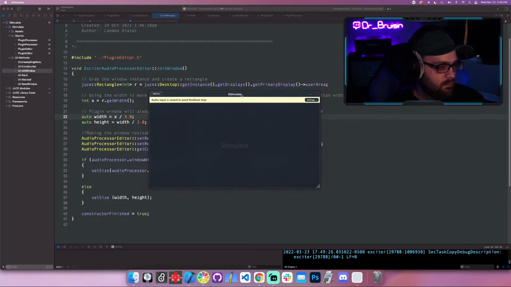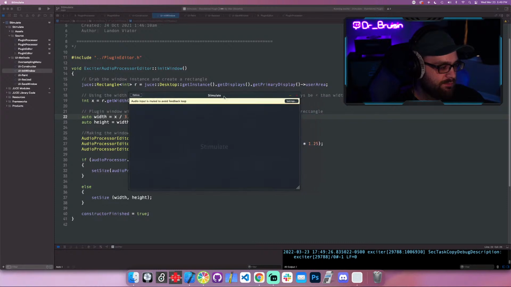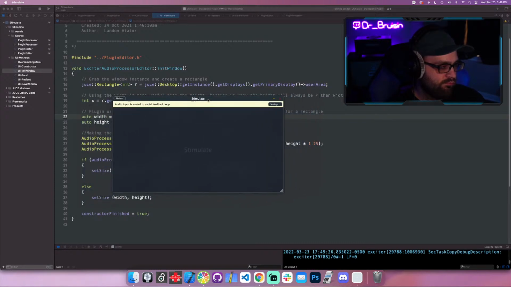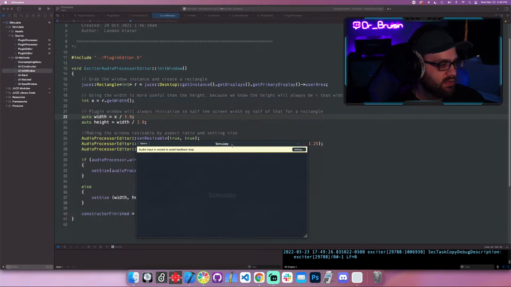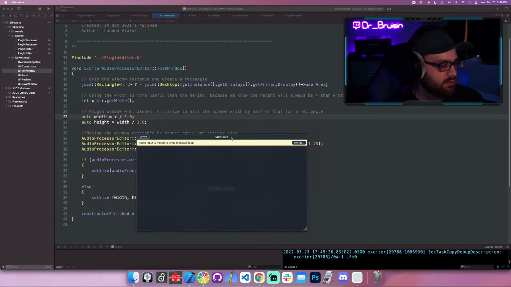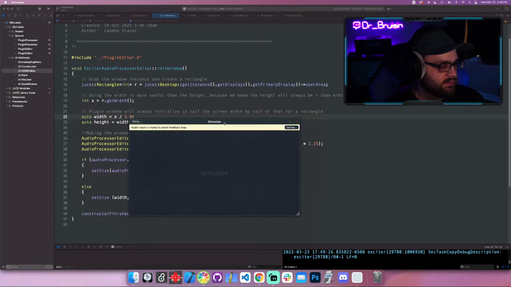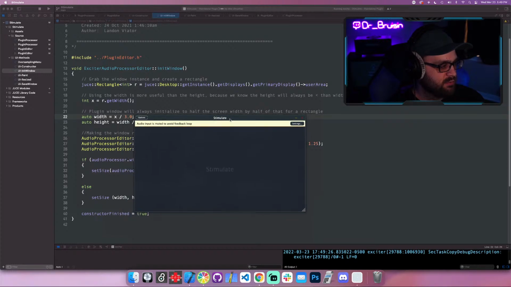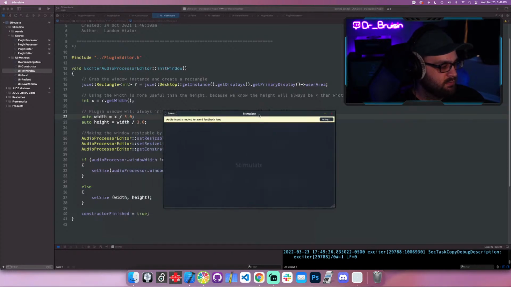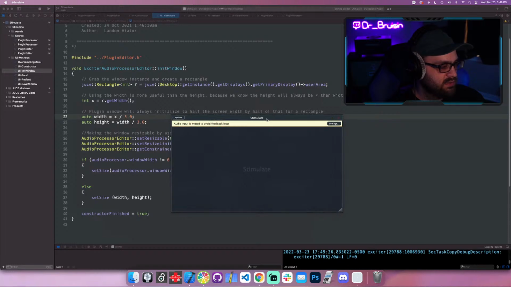Okay, that looks good for me, but that might be too small on a laptop. There's probably a way I could do an if check and see how large the window is and make it for that size.